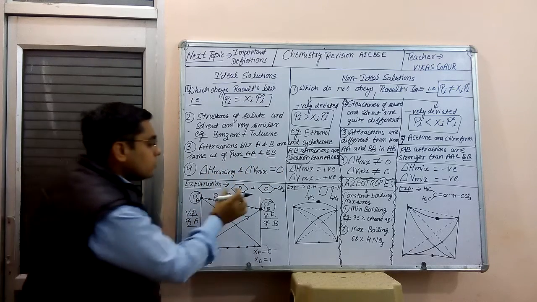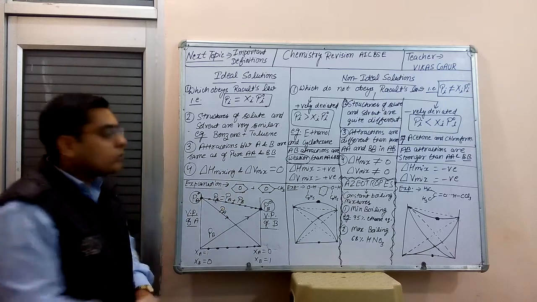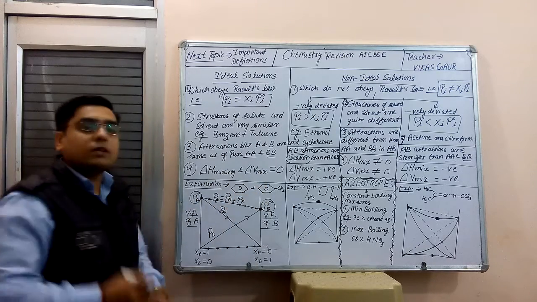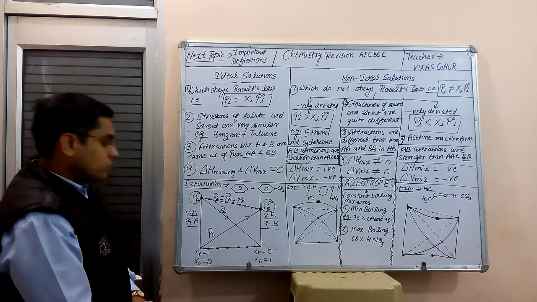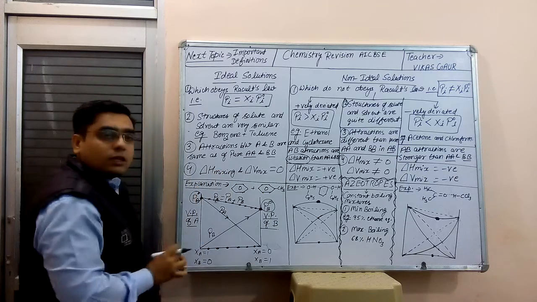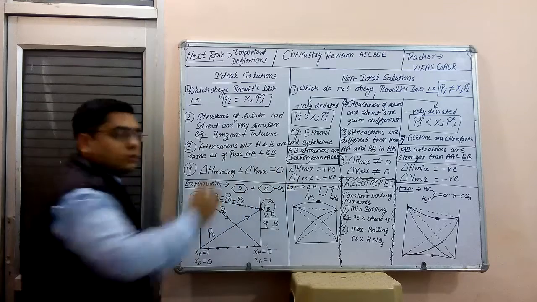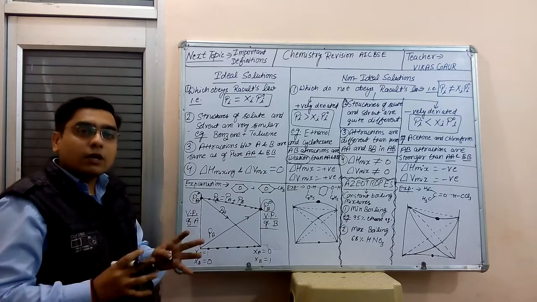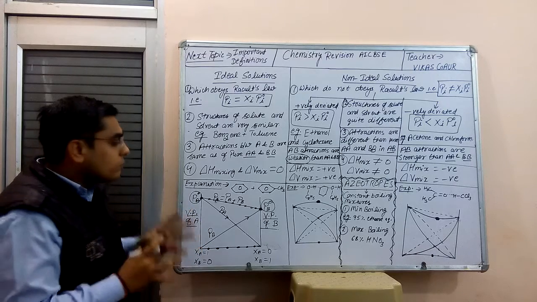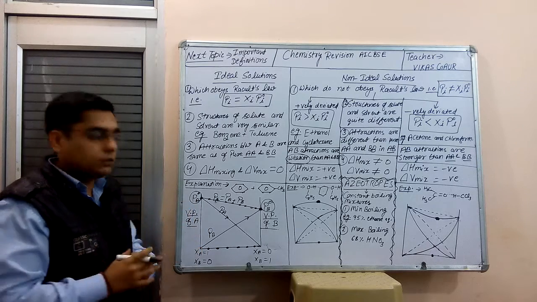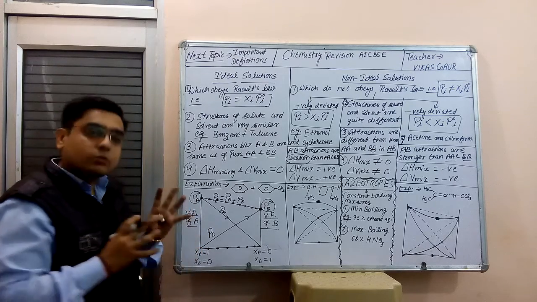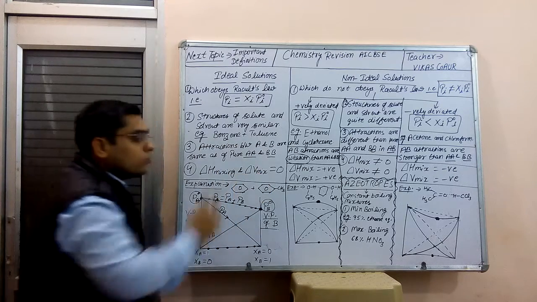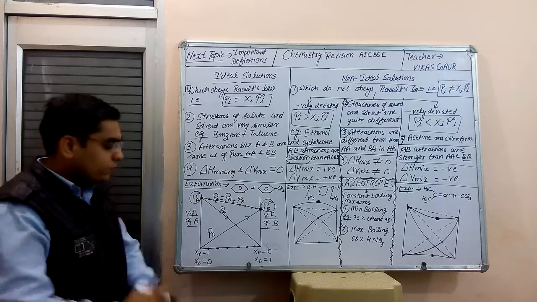Like the force of attraction within benzene and within toluene, even after mixing the force of attraction remains the same. And so delta H mixing and delta V mixing remain 0. Means after mixing, heat is neither evolved nor absorbed because there is no effect on the forces of attractions, and the volume comes to be the same as expected, so no change in the volume. Delta V is equal to 0.